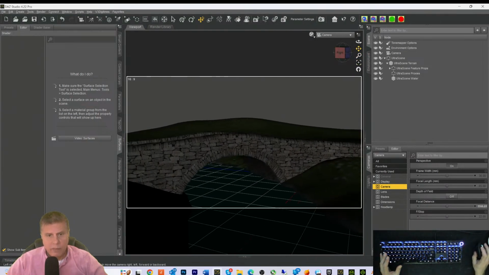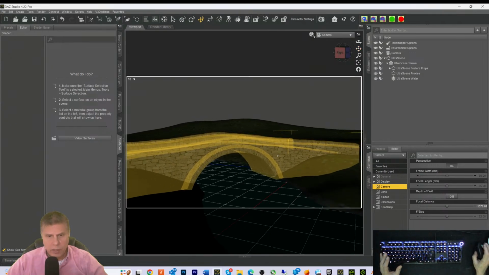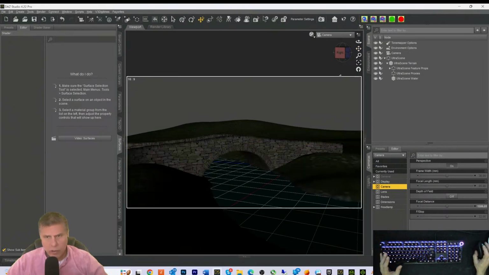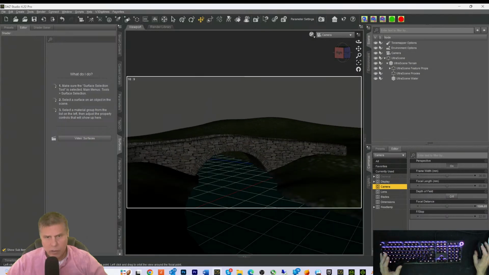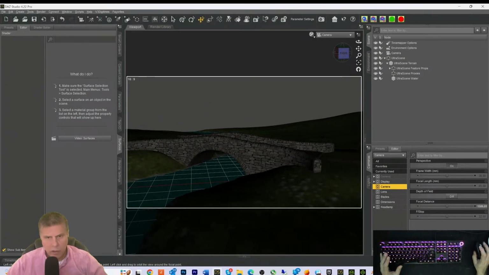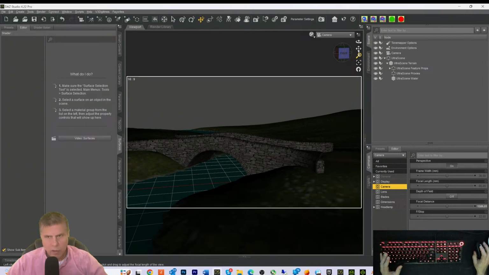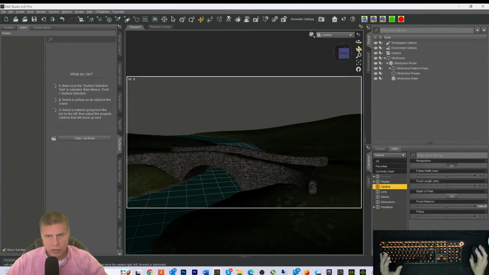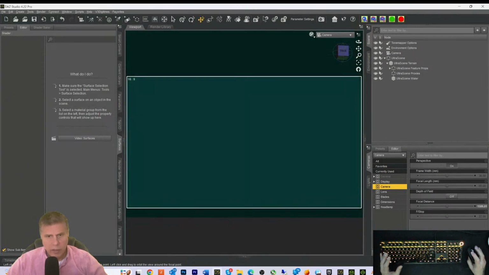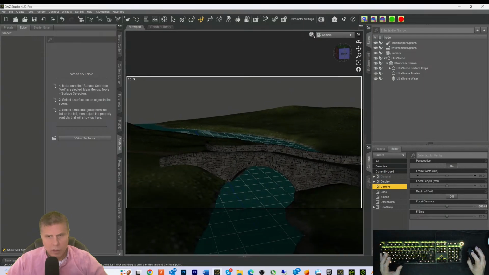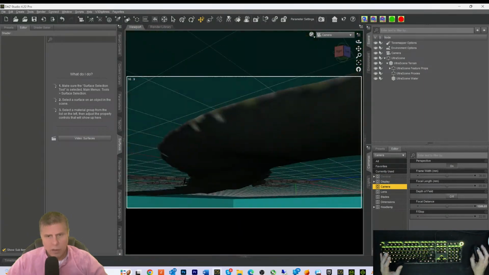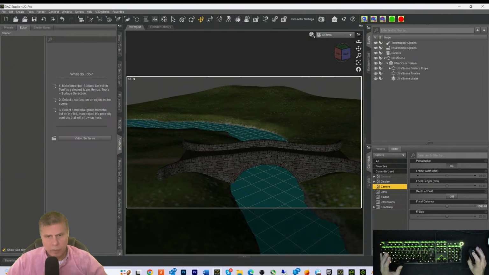We want, obviously the bridge is going to be the center of our scene. What if we go this way? I don't know.